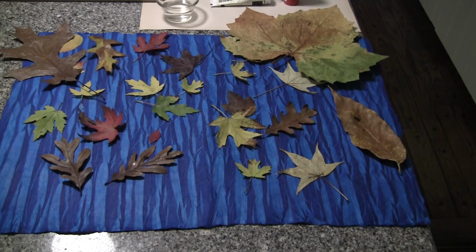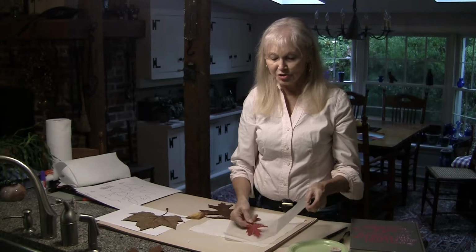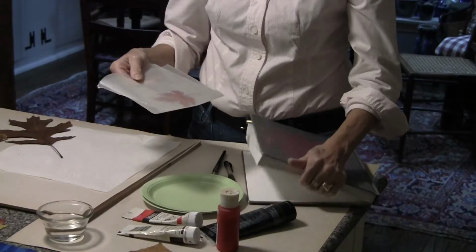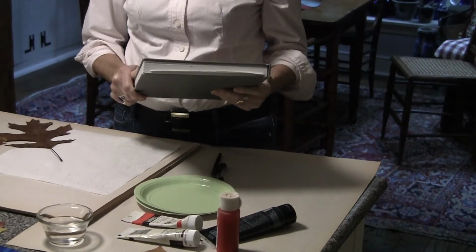I like to pick them up when I go out, and sometimes I like to press them in a book. I went out this morning and picked up some leaves because I wanted to work with fresh, damp, flexible examples. Here I have a simple shape, but with a really beautiful color, and I would like to keep it, but the only way I can really preserve its shape and color is to put it in between two pieces of wax paper and put it in a heavy book. Now I can put this away and let it dry, and it will be flat and colorful when I get it out. I've actually opened old books and found a leaf pressed inside, so this actually works pretty well.